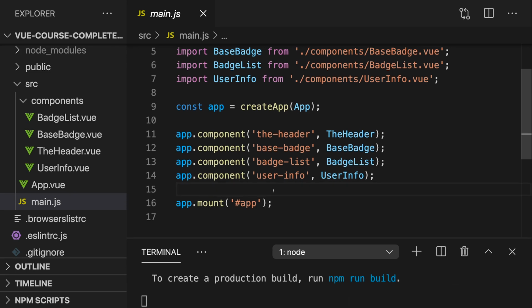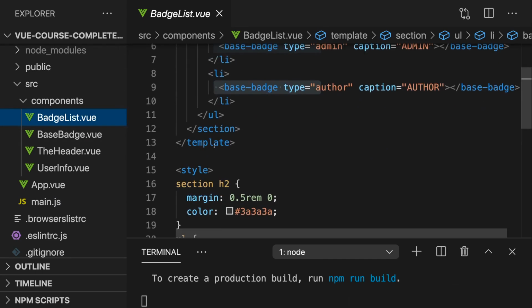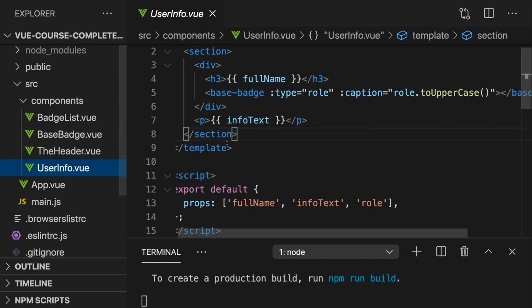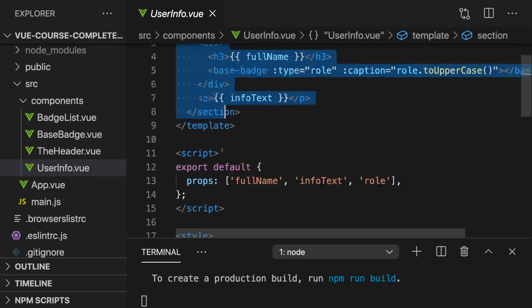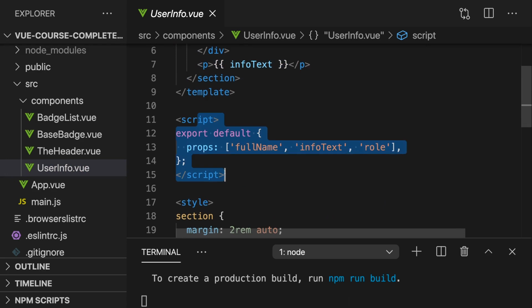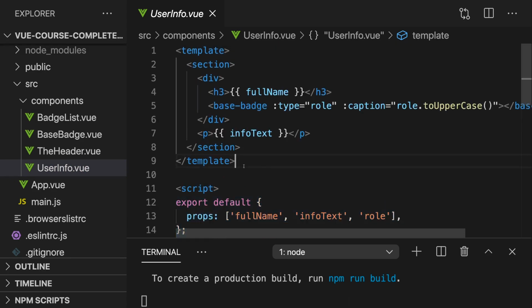But it also has one potential downside. These components of course all contain some code. Now, of course, here they're all fairly simple components, but still, it's a little bit of template code, a little bit of scripting code. Now, this code, of course, grows the bigger our application becomes. The more components we have, the more code packages we have, you could say.